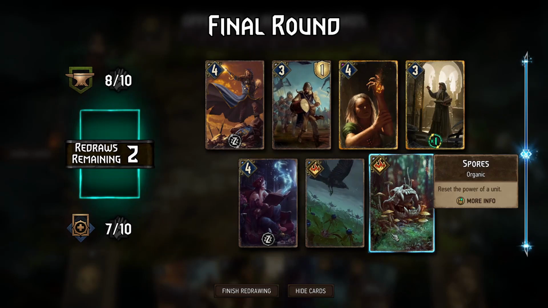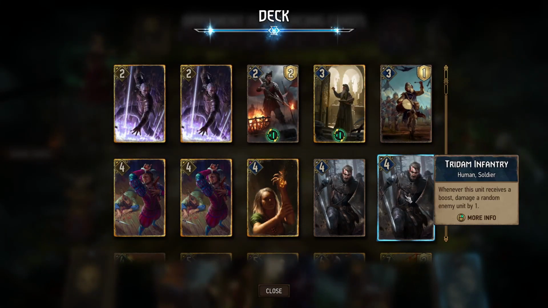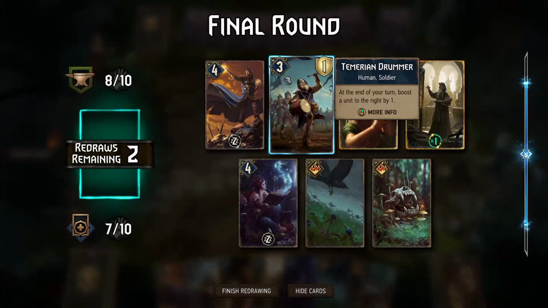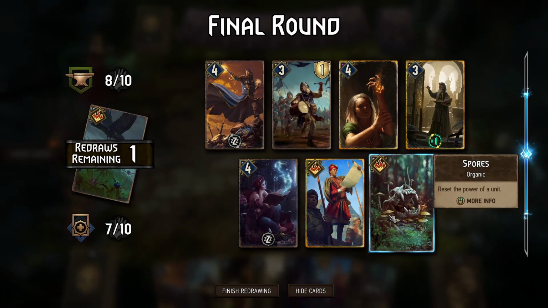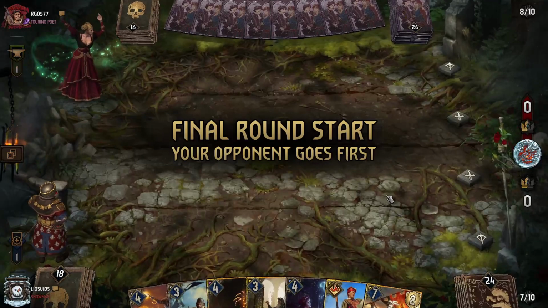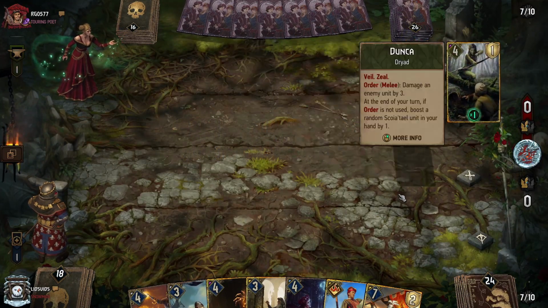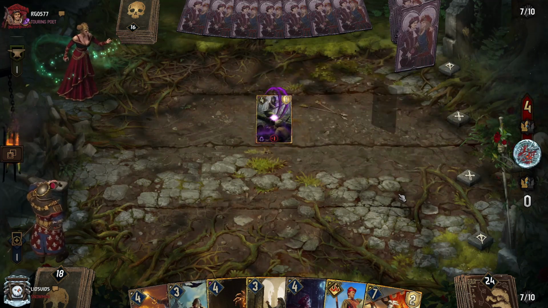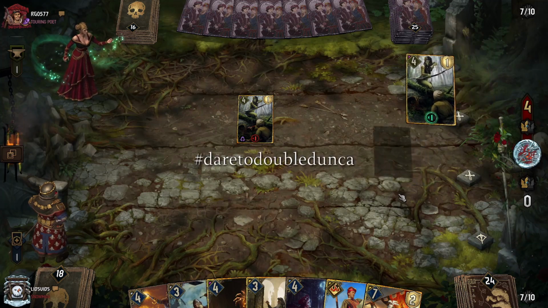Okay, so we got an Aretuza Adept, we got Spores, we got Crow's Eye. Now, I think we might actually be out of Tridam Infantry. No, we aren't. Okay. That could be huge if we could get one of them, because we want to target for our boosts. And Royal Decree could give us just that. Spores into our defender, okay. Yeah, I think this can work. We're going to have to get the job done with a 1-card disadvantage, but we'll see if we can make it happen. And Dunka, first turn is strong, especially double Dunka, dare I say.